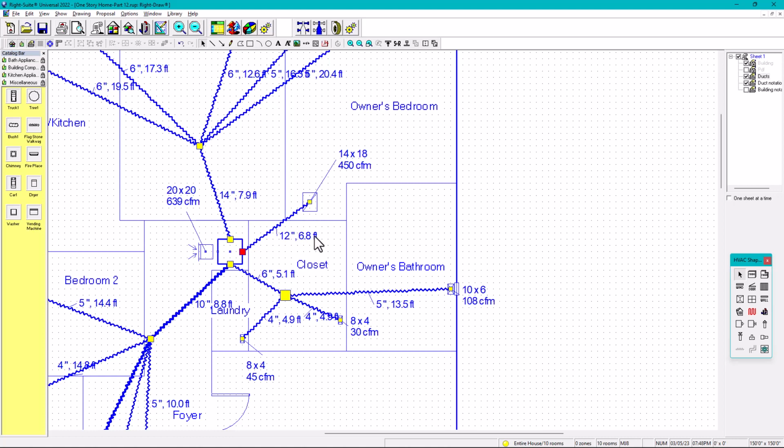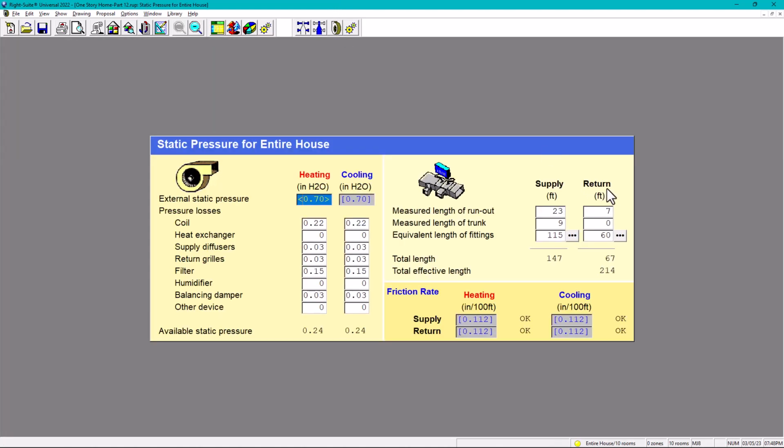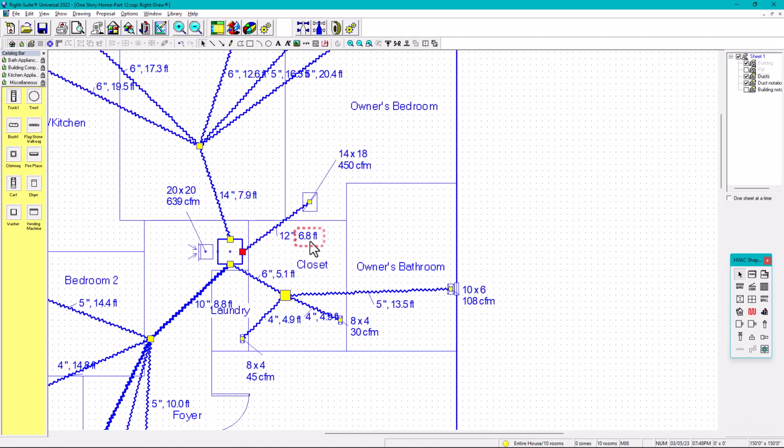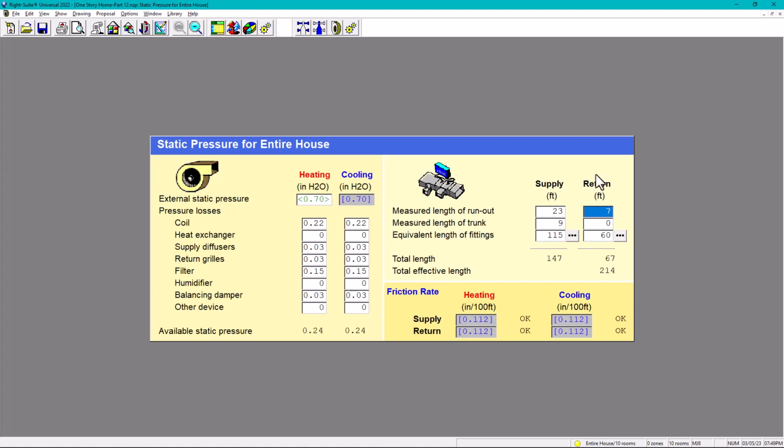Let's check. All right, we're going to check right here in the blower static pressure, right? And then it says return. What is the equivalent length of fittings? I don't worry about that yet. So measure length of run out. The run out of the return is 7. Right here you have 7. Is it 7? Let's go checking here. Actually it's 7. Why? Because it's rounding it up. You're not going to be putting 6.8. It's better to round it up because you want to be conservative. It's better to be conservative and adding more length than reducing length. So that's why 6.8 equals 7 in the return.